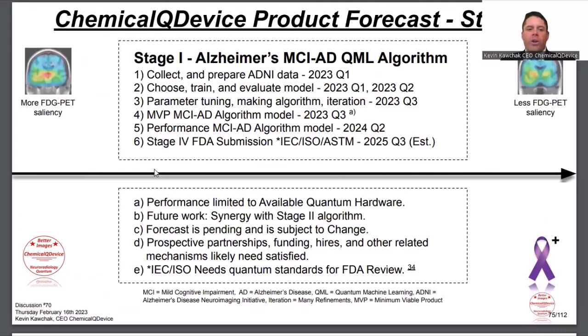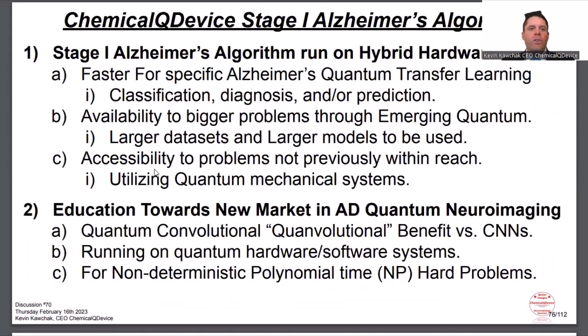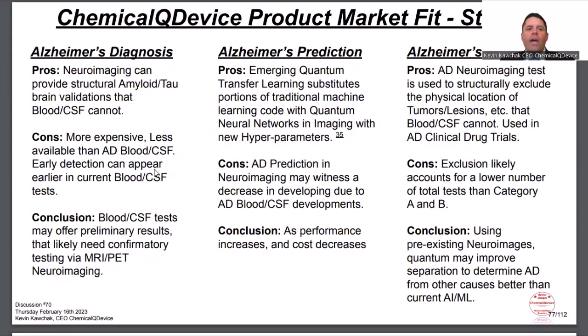This is kind of the technical stuff. There still need to be IEC and ISO standards as they come off of quantum cybersecurity and get more general, with finance, business, medical imaging, radiology, those types of things. And these are benefits in quantum. The big one with this is non-deterministic polynomial time hard problems. You can't just think of something you want to do and run it on quantum. It actually has to be something that it's really good at.